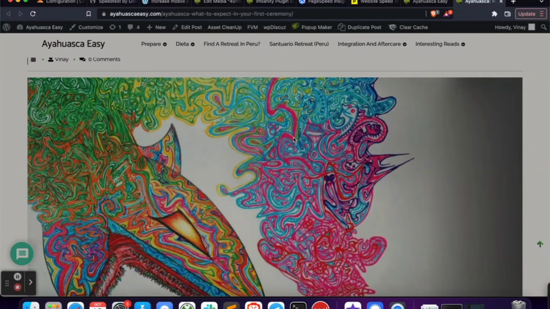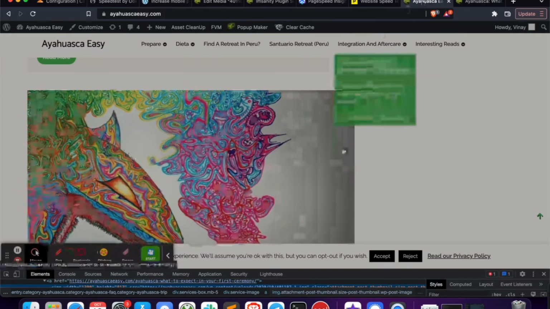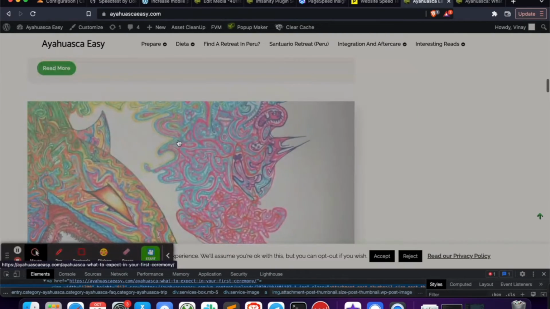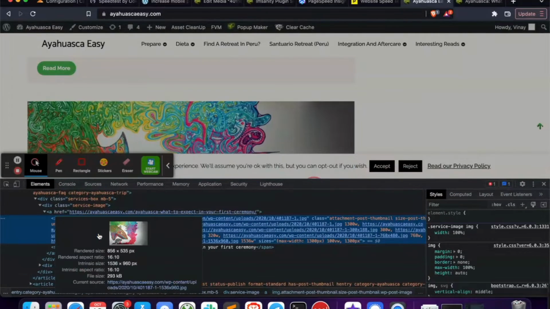completely remove this image from the blog posts themselves, because this is the largest that these images actually show at. And so what we could do from there, if we remove that, then the next largest place that it displays at is here, which is significantly smaller than the original size we tried to upload at. So this one's been rendered at 856.